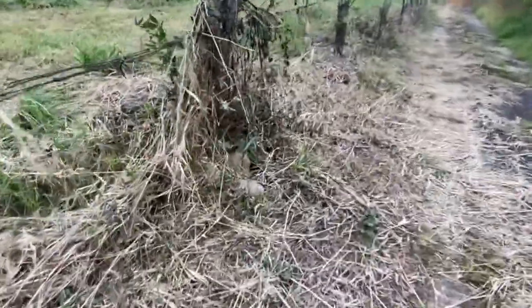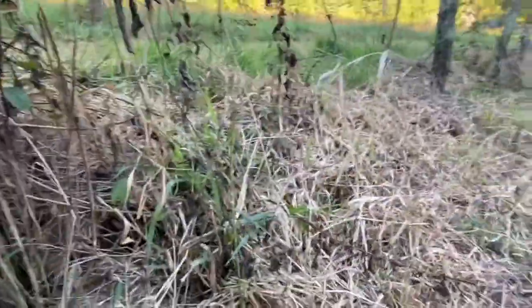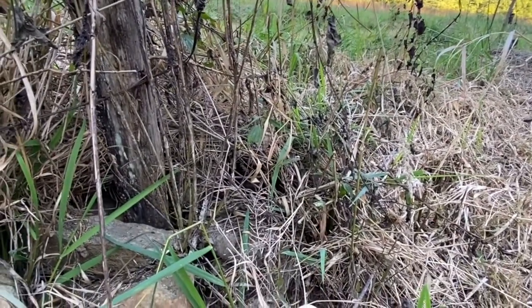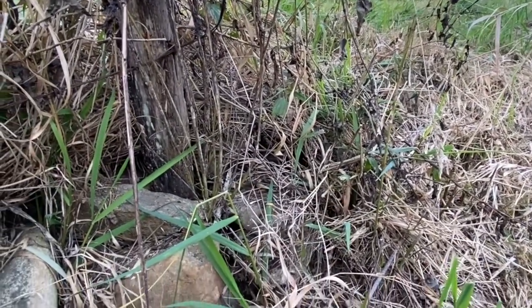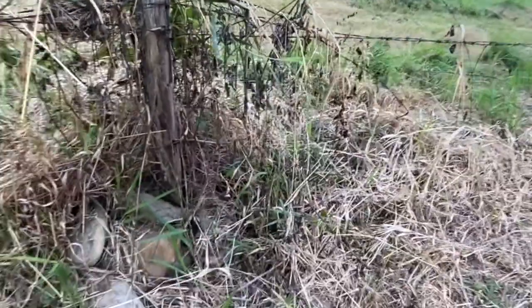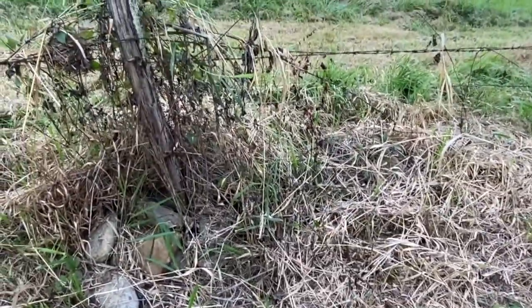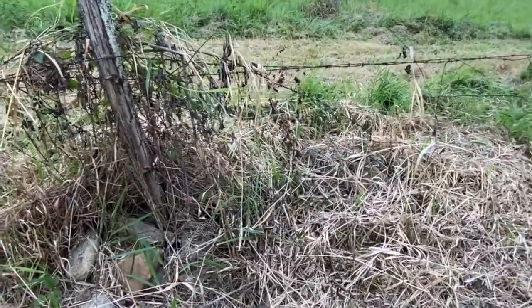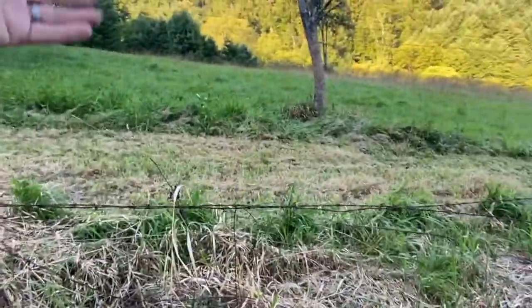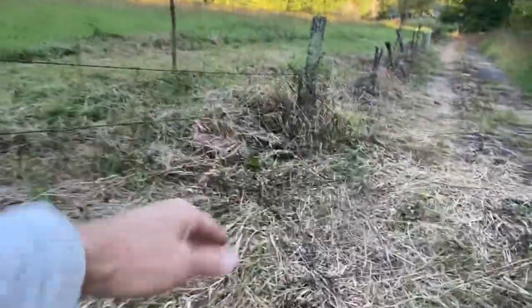And to that point, you can see there are so many rocks in the ground that when I put in the T-posts, I've had to move them several times to find a spot to go between the rocks and the ground. So when they're out clearing the fields, they'll just pile rocks up around the posts themselves, which, when they were putting it up originally, they would use to hold the posts up because they couldn't dig. And then over time, you move the rocks, you throw them over, and you almost create a little wall. You can see how it kind of banks up from the road here.